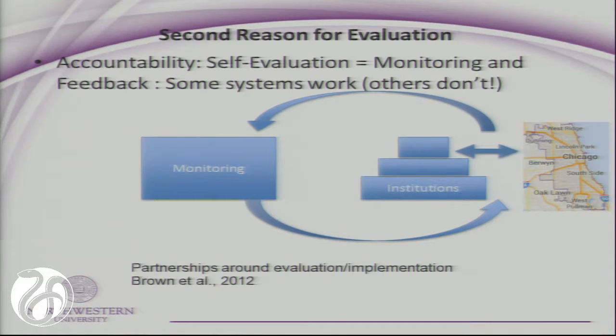I do think in terms of implementation science that this idea of monitoring and feedback mechanisms is a really critical piece. You don't know whether you're doing it well enough yet, and you've got to get information about what the system is, how much change you're able to produce, and where it's going to go. This is an illustration of a monitoring process and feedback to what institutions like schools, like state and local governments, which are generally hierarchical, and communities like the south side of Chicago need to do. And the arrow in the middle of that is the interaction between those. What is the integration of those kinds of elements in what we need to do?